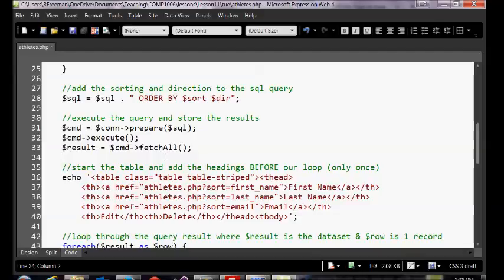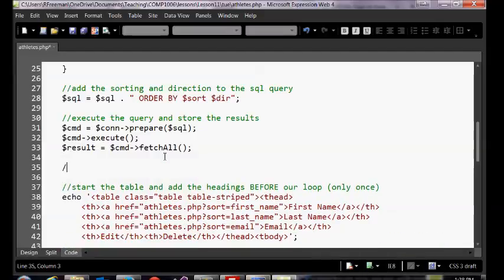We need to now switch it. Right? So we need to toggle the direction variable before creating the header links, because the header links are going to use that variable.